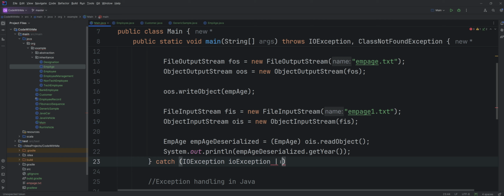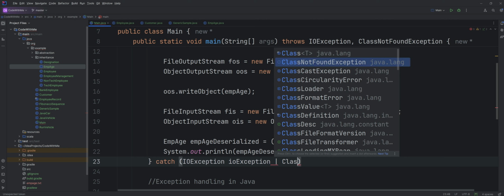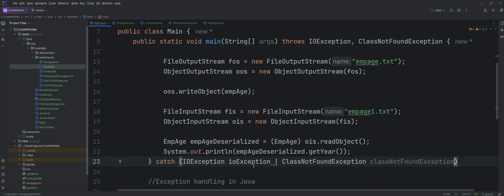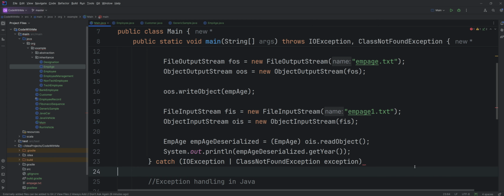Then you can say ClassNotFoundException, space, and a single object called exception. You throw either of these. So this is called handling multiple types of exception in a single catch block, separated by this OR symbol.